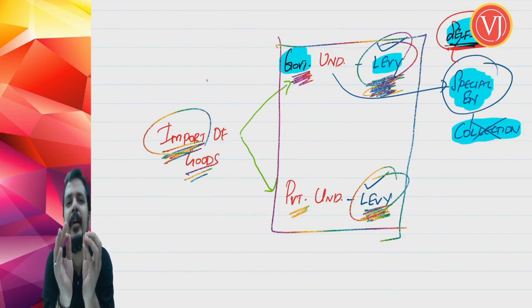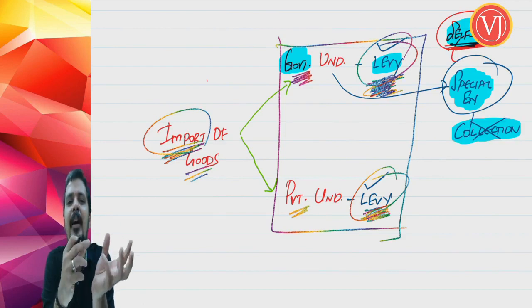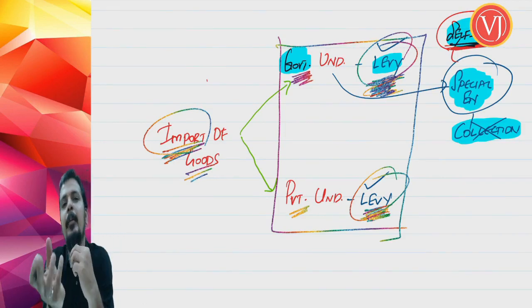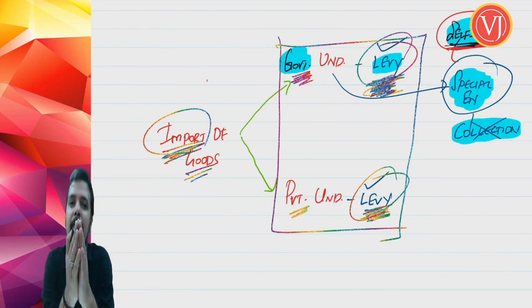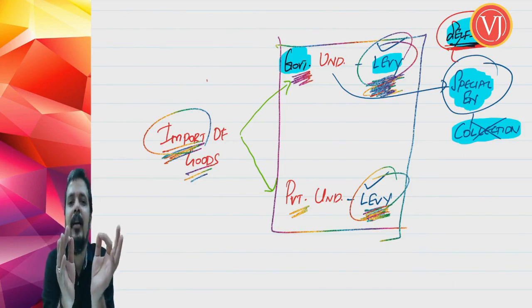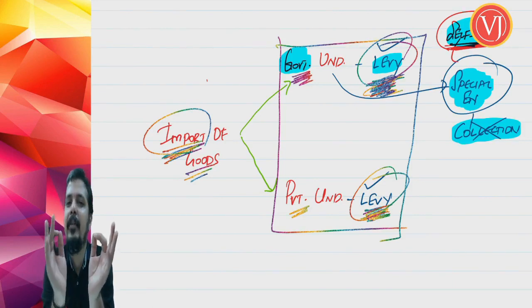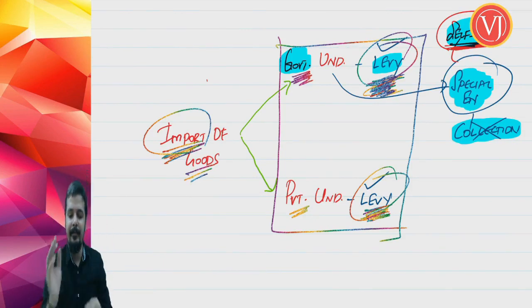But levy is there even if the supply is there by government in case of GST, or even if import of goods is there by government in case of customs. So levy of GST is there when supply is made by government. Levy of customs is there when import of goods is done by government. Levy is very much present. Special exemption notification was an extra point that I have said. So levy is very clearly present.